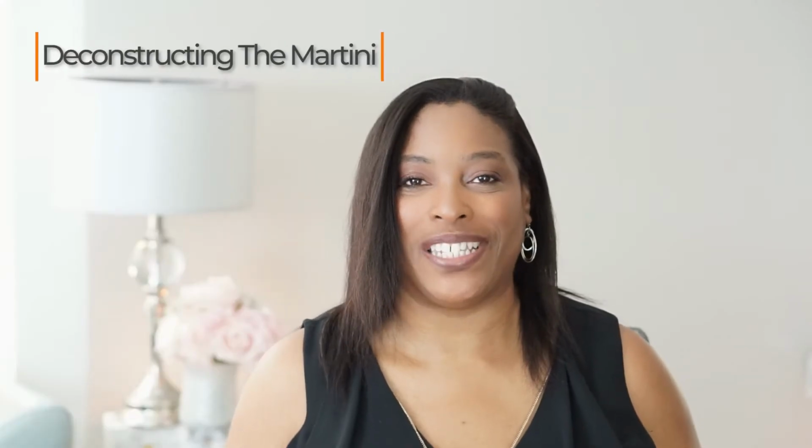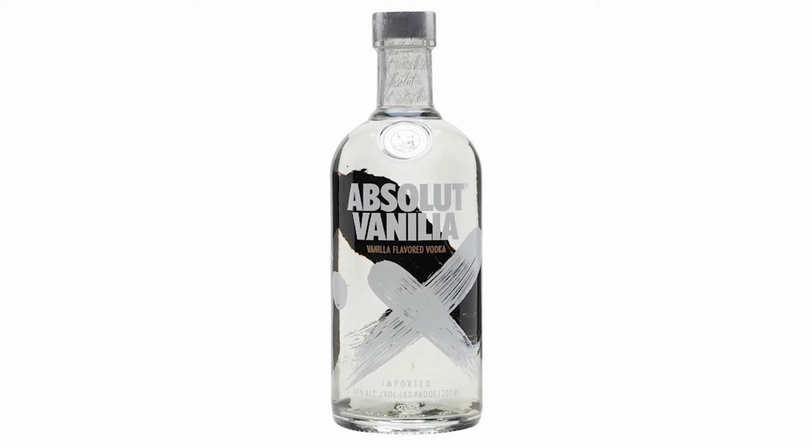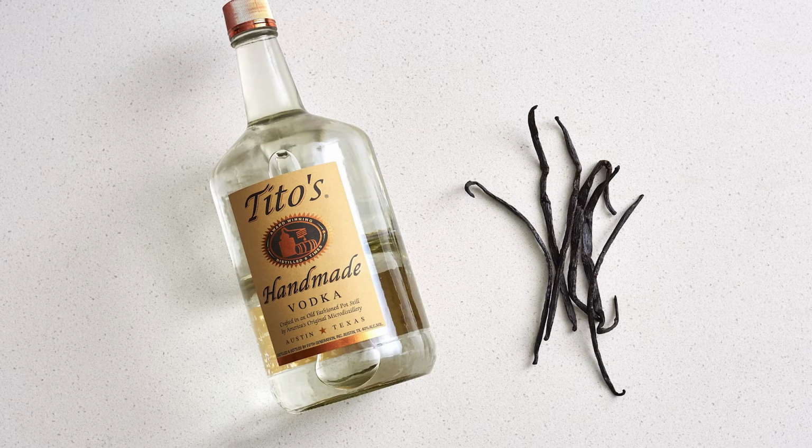Deconstructing the Maverick Martini. The first ingredient is vanilla vodka. Vanilla vodka can be store-bought or you can make your own by steeping vanilla bean into vodka. To recreate this flavor in the cupcake, we'll be adding vodka and vanilla bean paste to the batter.